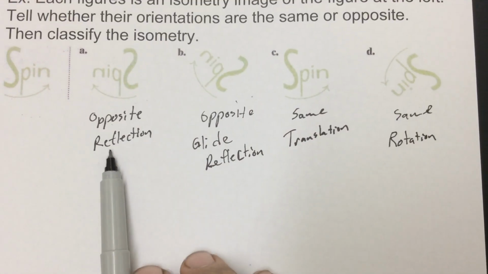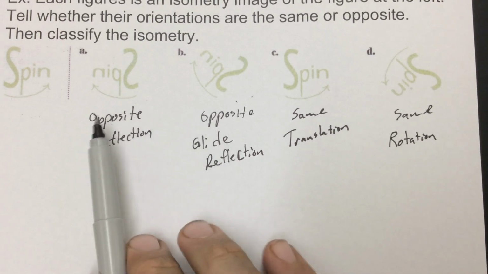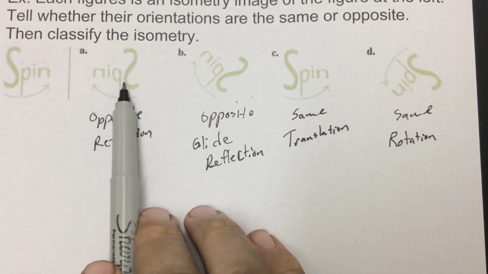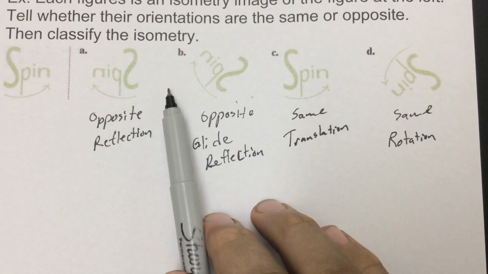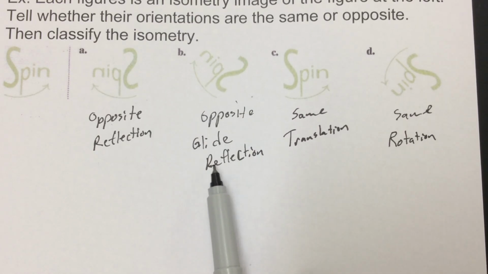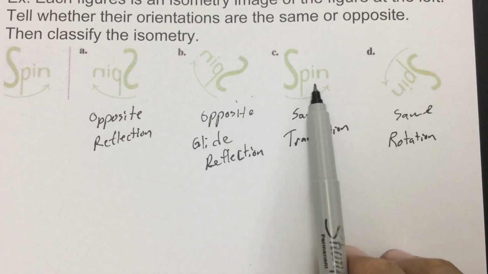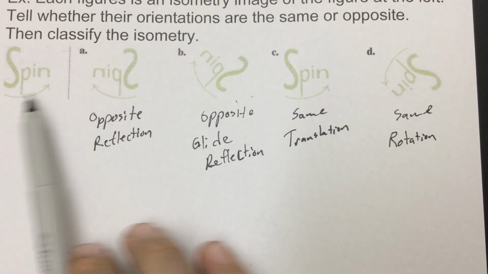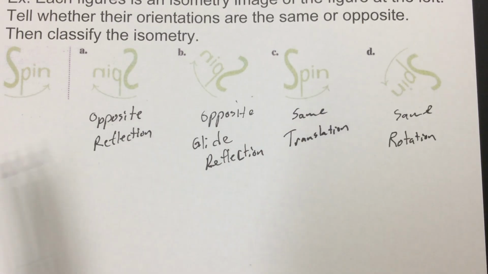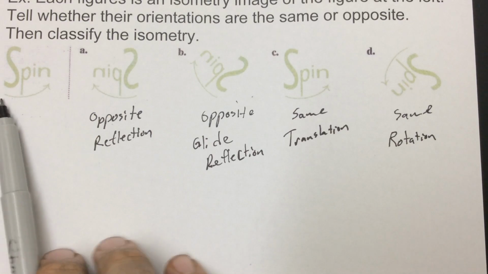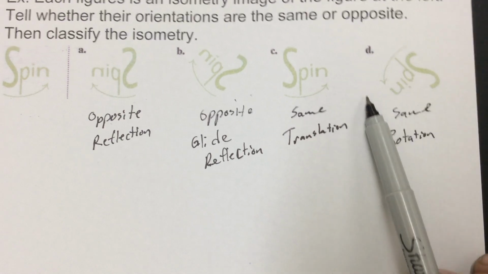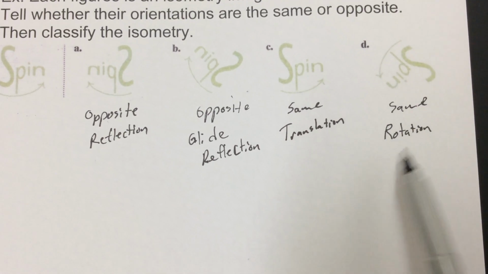So if you think about it, anything with a reflection, it's going to have that opposite orientation. It's going to flip over, so it's going to look like a mirror image. So if you look in the mirror, everything's the opposite way. So if it's just straight up, it's a reflection. If it looks like it's moved a little bit, plus that opposite direction, it's going to be a glide reflection. If it looks the same, like all we've done is just moved it over, that means same. I mean, there hasn't been any turning, anything. It's the same orientation. Nothing's been flipped, and nothing's been turned. It's just a translation. We've just slid it over. And lastly, it looks like it's the same way, but yet we've turned it around, so it's a rotation.